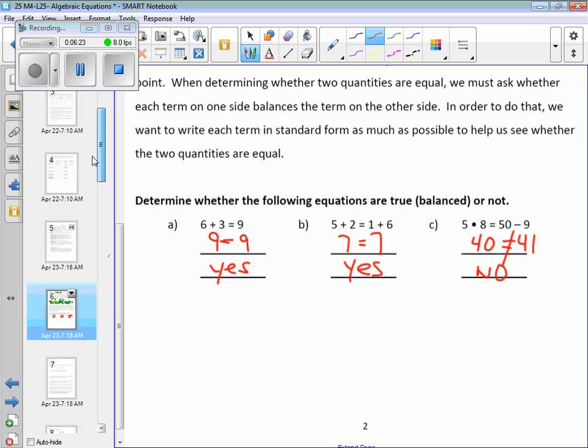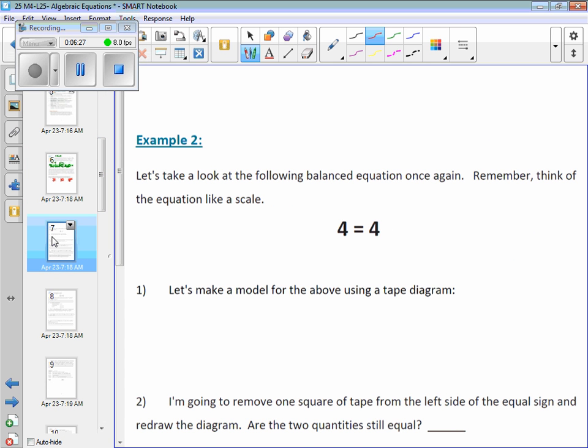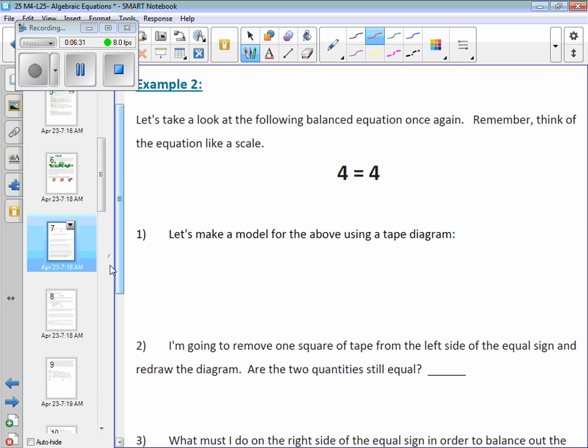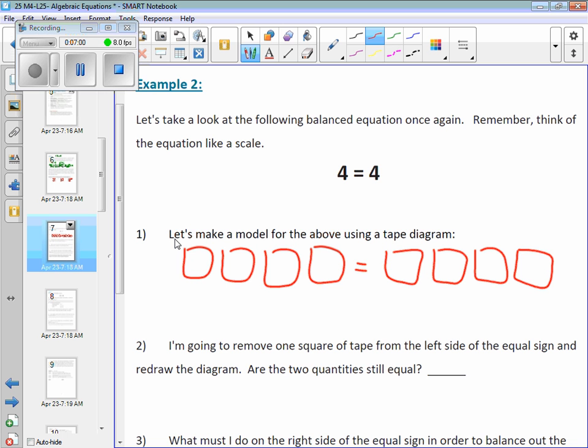In example two, it's the same thing as four equals four. You can't take me home. Well, you can, but you don't want me at your house. I'd eat too much. So we have to visualize and make a model of what I was showing you with the four bars in each arm. We're going to do a tape model diagram. I'll do four blocks. Then my equal sign. I'll do four more blocks on my right. And by the way, what is each block worth? One. You can put a little one in here too if you want.